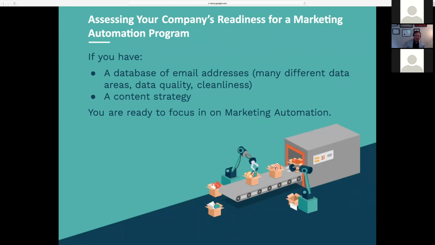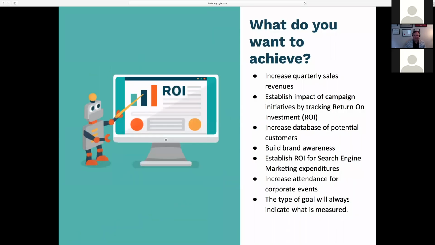The other is a content strategy. Marketing automation, as I said in the earlier slide, does a wide variety of different things, and certainly content's an important one. It's not all of it, though. But if you don't have an ability internally to create content, or if you're not willing to bring on a provider to help you with that content, then marketing automation is not going to be a very valuable tool for you. So I think making sure that you have the internal capabilities to have a content strategy, or if you don't, being willing to staff up in that area or focus more on that is an important first consideration before moving forward with marketing automation as well.